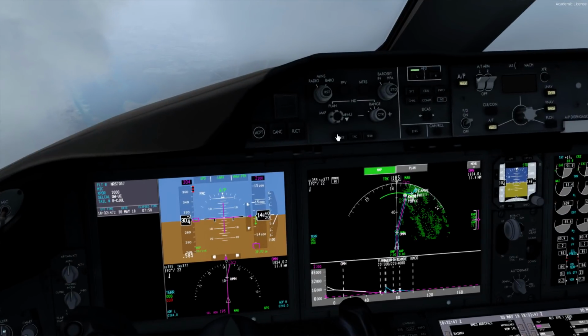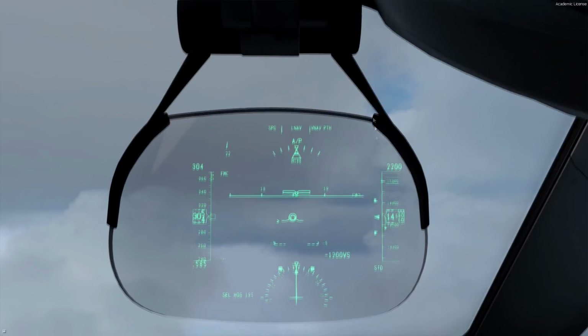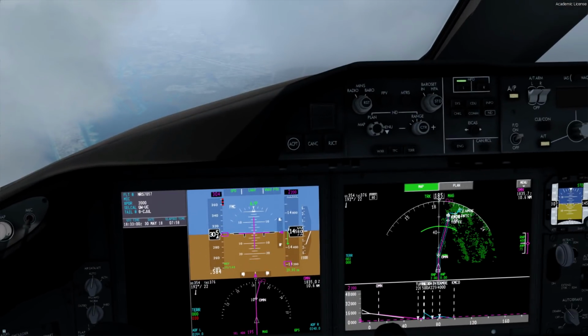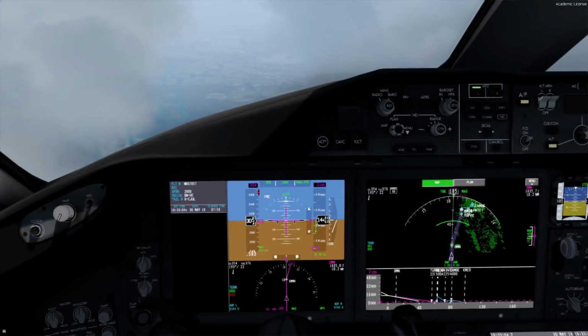Now, I am really tempted to click on this weather button, but as you probably know, there have been reports of it crashing the sim, and since we are this close to the airport, I simply can't dare.